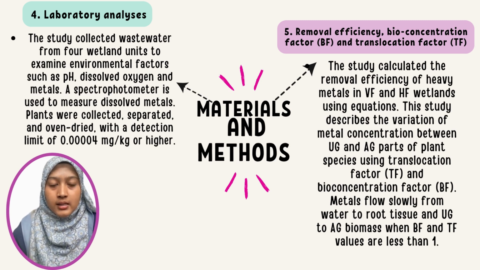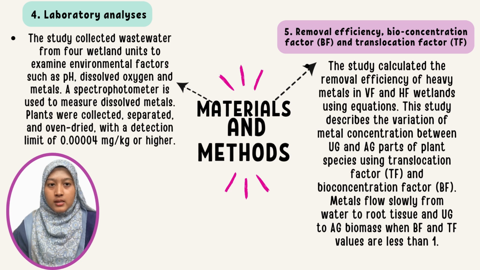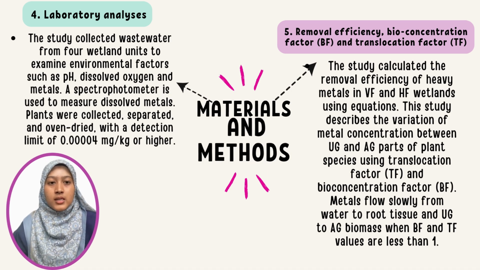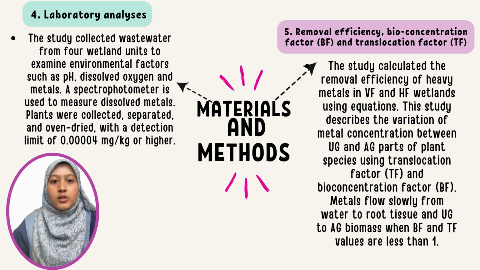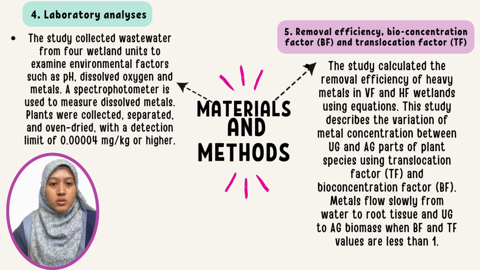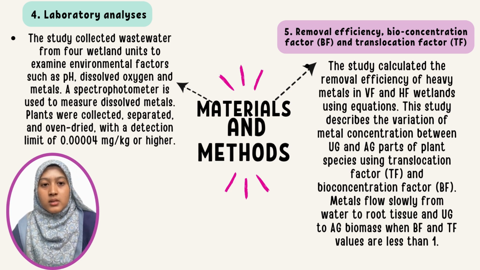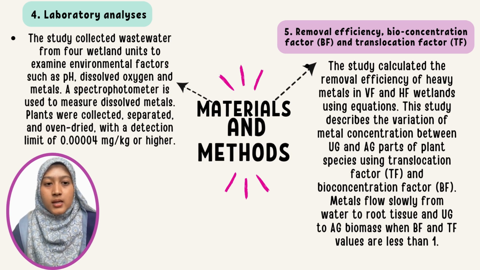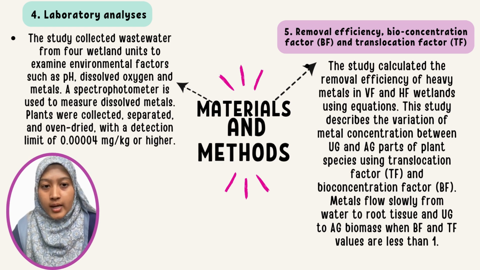Number 4 is laboratory analysis. The study collected wastewater from the wetland units to examine environmental factors such as pH, dissolved oxygen, and metals. A spectrometer is used to measure dissolved metals. Plants were collected, prepped, and oven dried, with a detection limit of 0.004 mg per kg or higher.